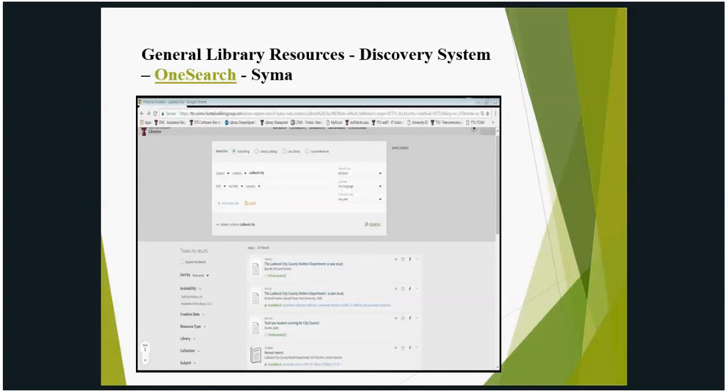And I don't know how well you can see this, but the Lubbock City County Welfare Department, a case study. I brought a copy of that for anyone who may want to look at it. And then, yeah, here's the print version of that. But these are basically the same work. This one's just located next door in the Southwest Collection Special Collections Library. And this is an article from, I think it's 2002, about a Texas Tech law student who was somewhat infamously running for the city council.